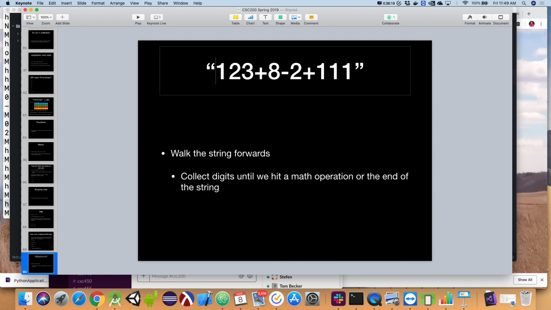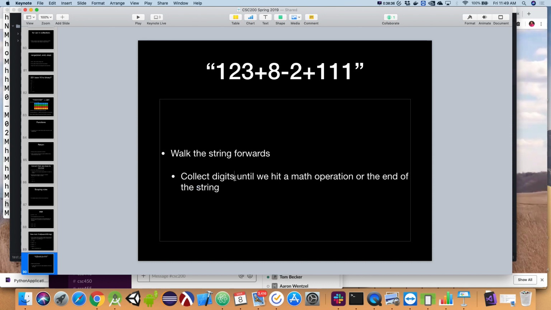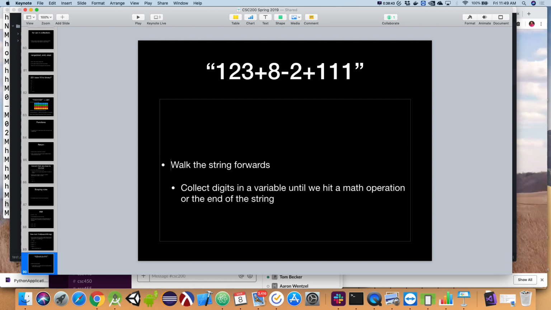So in this case, I collect a 1, I collect a 2, I collect a 3. Now if I'm going to collect something, what am I going to need? I'm having to remember the 1, remember the 2, remember the 3. I need a variable. All right, so collect digits in a variable until we hit a math operation.